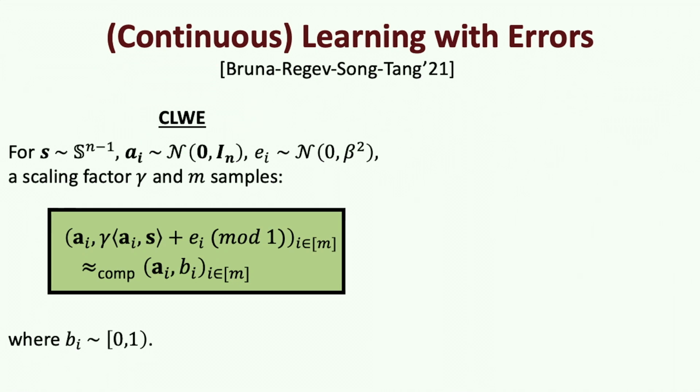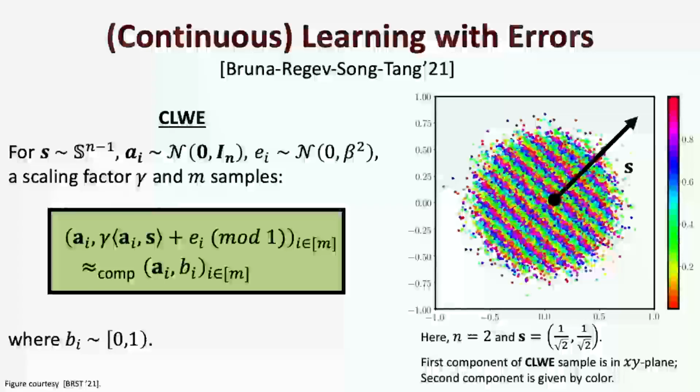There are all sorts of issues with finite precision and so on that I'm really not going to get into. You have to solve them, but it's very uninteresting. Okay. So in pictures, this is what it is. That's a Gaussian, and I colored the Gaussian depending on what the Gaussian inner product with the secret direction plus noise is. So that's the CLWE. Good. So far so good.